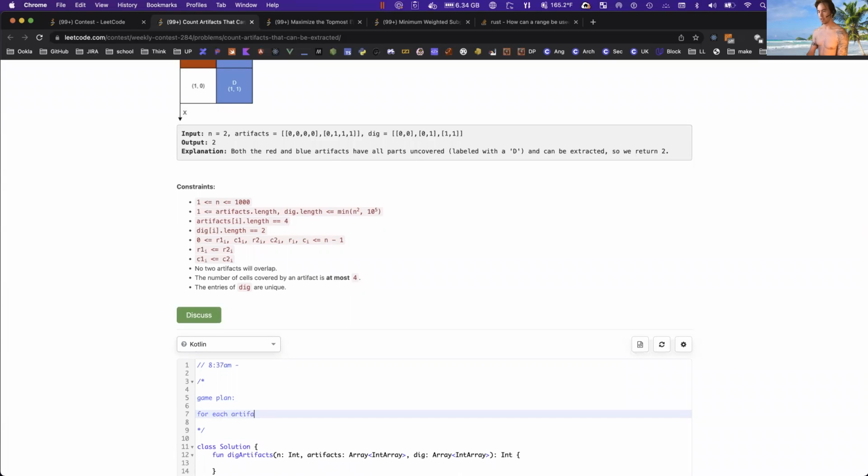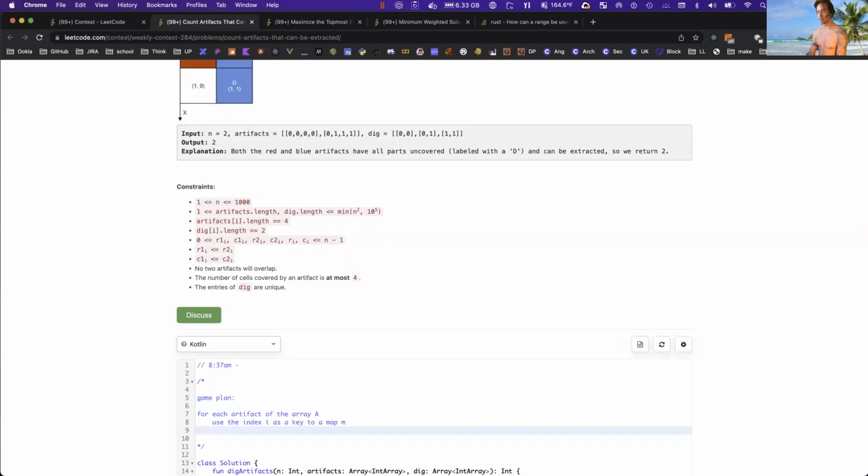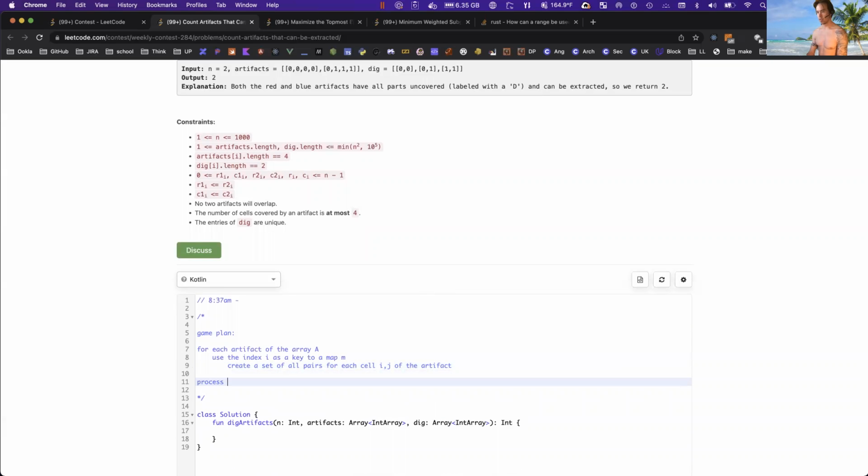So for each artifact, use the index as a key to a map of the array A. Use the index I as the key to the map M, and then create a set of all pairs for each cell ij of the artifact. Okay. And process dig array.